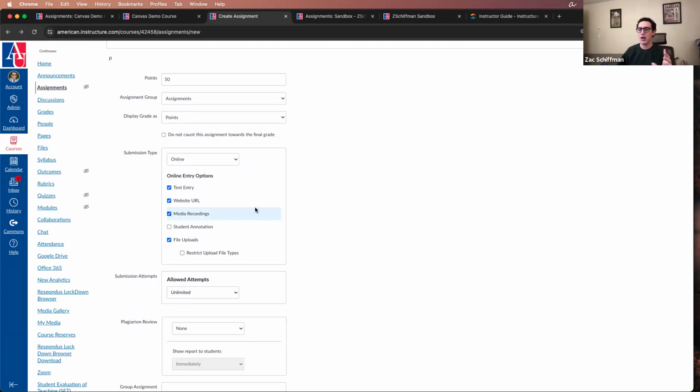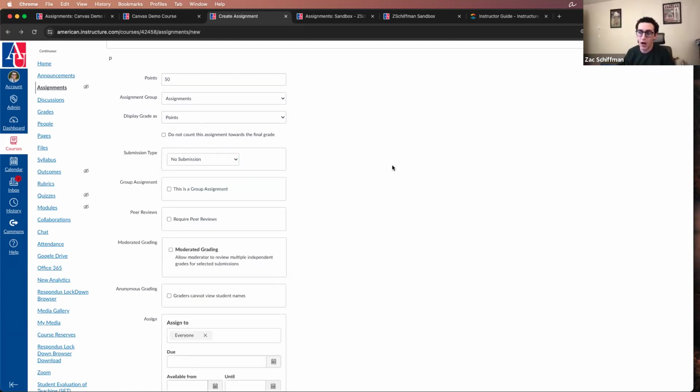As I mentioned a minute ago, submission type here is going to be probably one of the most common settings down at the bottom that you'll change assignment to assignment, depending on what you need. So first, at the top, in the general submission type options, the first is no submission. This can be really useful if you are having students go to a local theater and see a Shakespeare play, and you'll get 50 points. Come find me afterwards and sign this sheet and you'll get 50 points, whatever. They're not submitting anything to you.